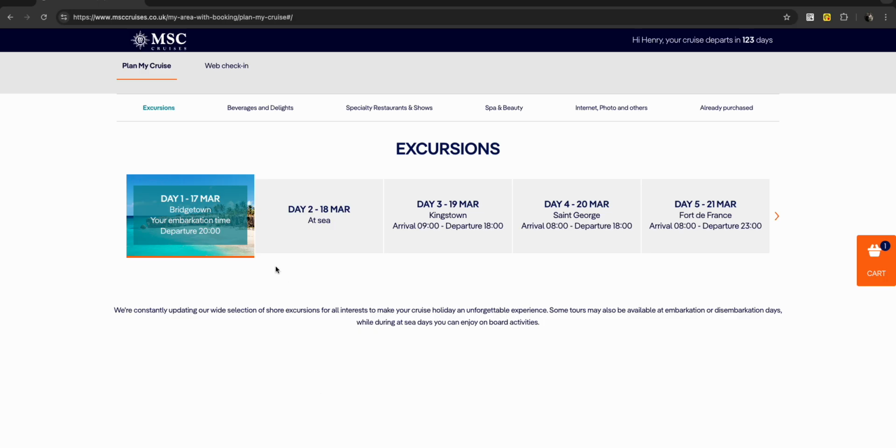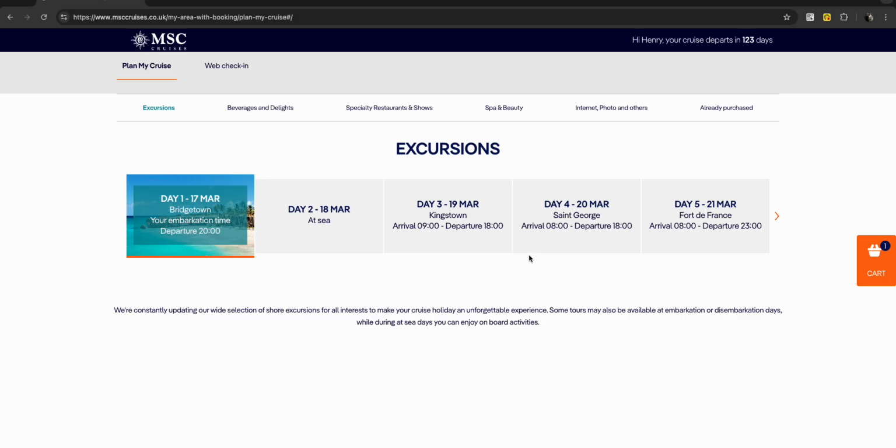Okay, so the first one you're going to come to is this tab here, the excursions tab. That's going to detail all the available tours and excursions for this trip. Now you will see straight away on day one there are no trips available. That's because we're all going to have a very busy day traveling to the Caribbean, finding our feet on board, doing the muster drill, the welcome meetings, and then we might even get to have some dinner as well. So that's why there is nothing being offered on day one.